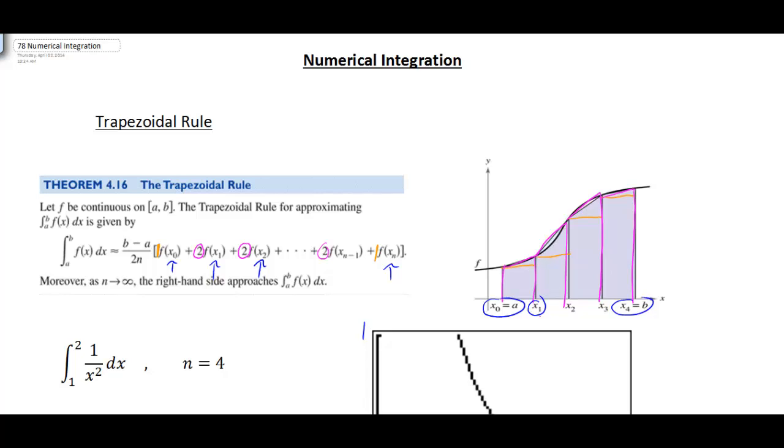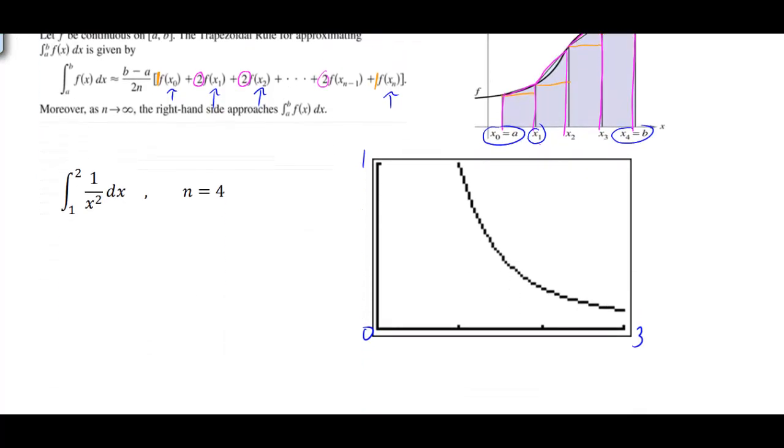Now you may ask, why would we want to go through all of this numerical integration when we could simply use the fundamental theorem of calculus and just integrate? Well, there are several functions out there that we're just not able to find the integral of. For example, if I gave you the integral from 0 to pi of sine of x squared dx, we simply do not have an elementary antiderivative that we could evaluate. So in cases like this, where we do not have an antiderivative, we can numerically approximate the integral.